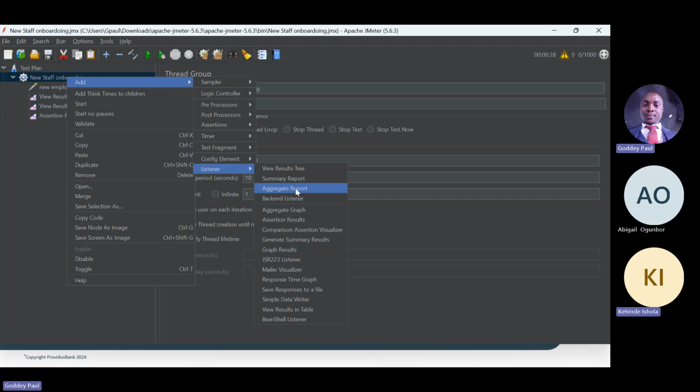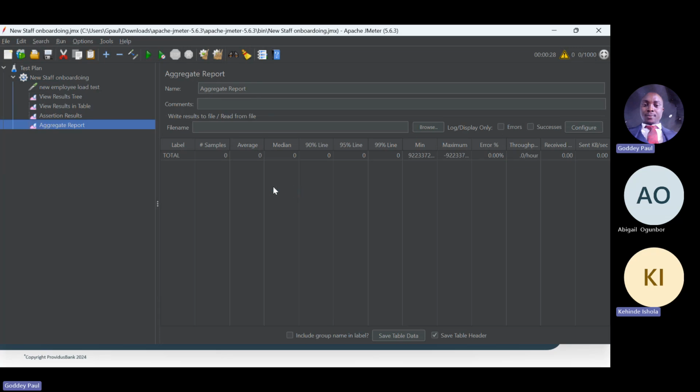So this is where the actual report, the holistic view of what's happening, is stored, and it's from this aggregate report that you generate that standard report that is sent to, I don't know, business or whoever needs to analyze what's happening on the server. So I just wanted us to quickly touch everything.